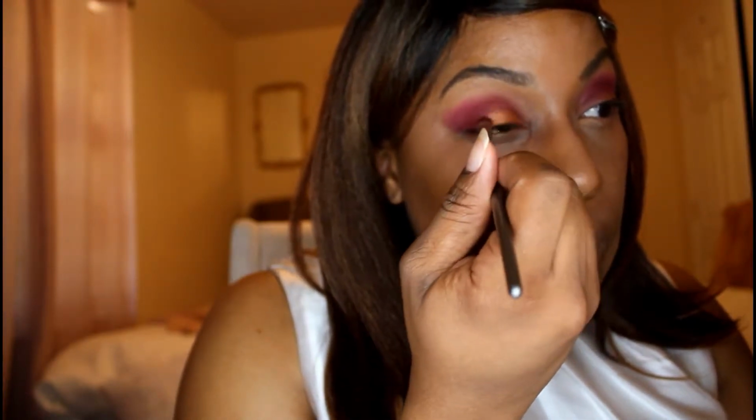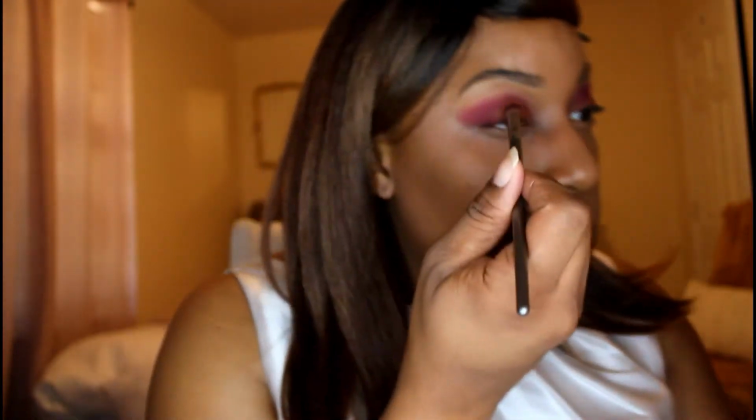So I actually wet my brush just a little bit to get the desired look that I want.